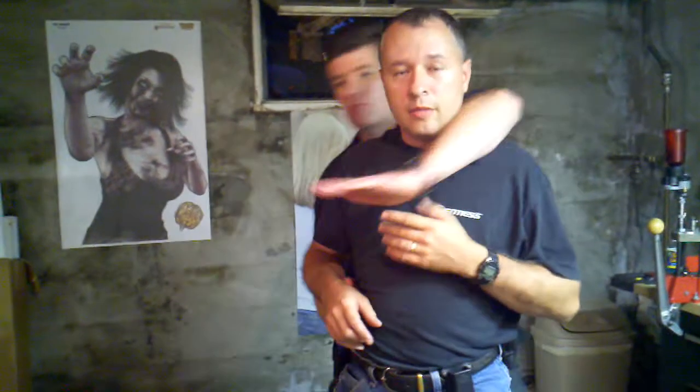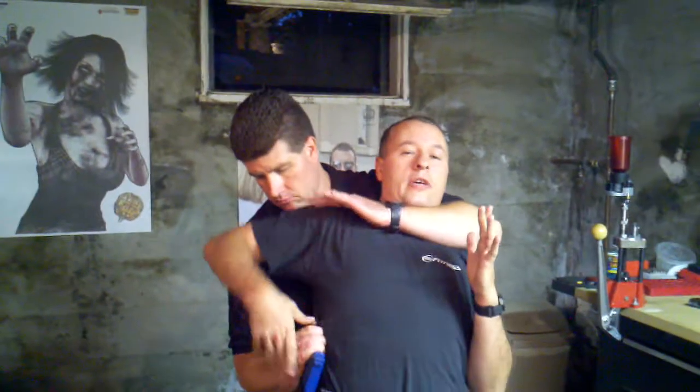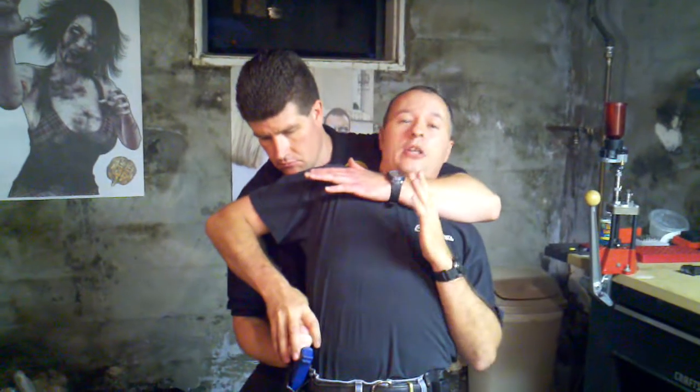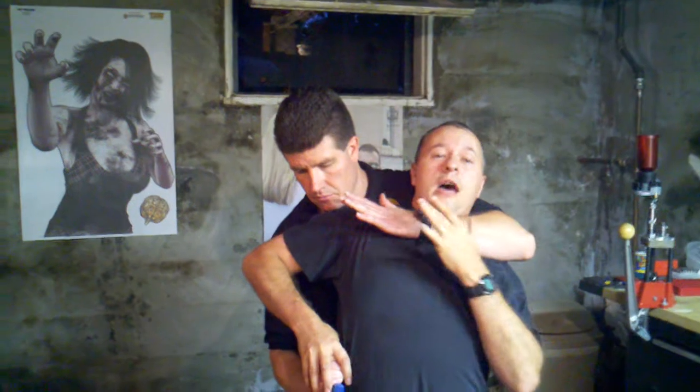Like Aaron mentioned just a little bit ago, and it's a good point — if somebody comes up behind you, grabs this gun, gets around you and grabs your neck or comes in like this, this is a really, really bad situation right here. I'm going to be a big fan of trapping. You don't have much time because he's got your neck — your carotid, your windpipe. Bad things are going to be happening.